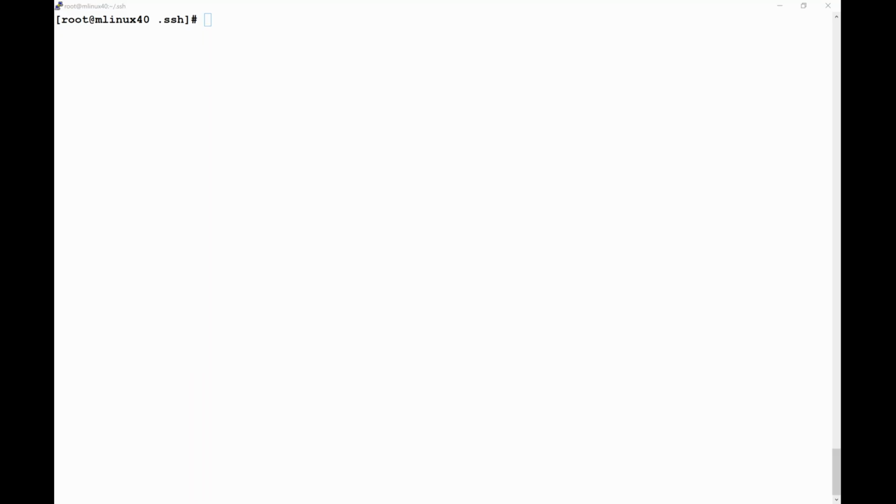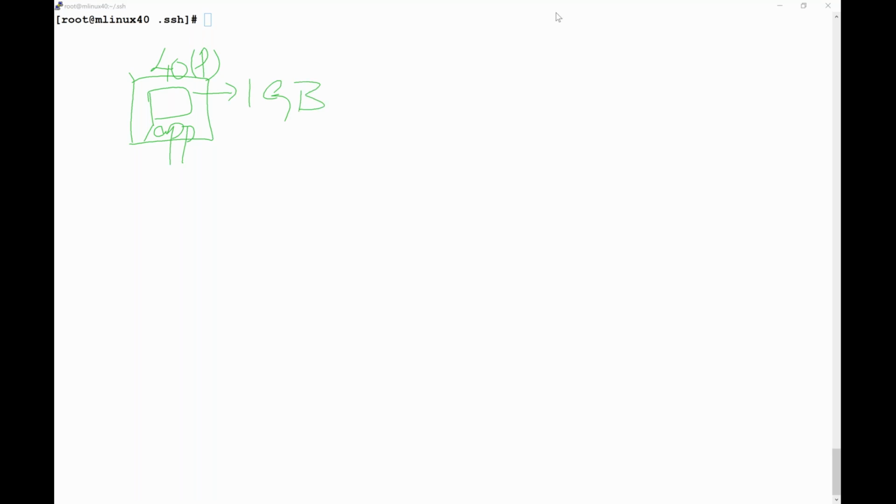Let us say guys that I have a machine called 40 which is my production machine. On 40 I have a very important directory /app whose size is maybe 1 GB.